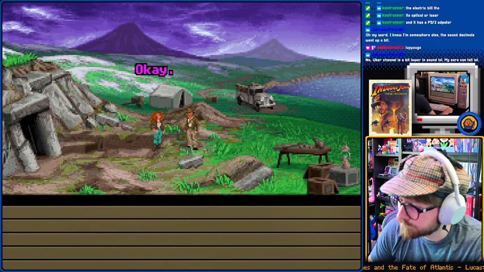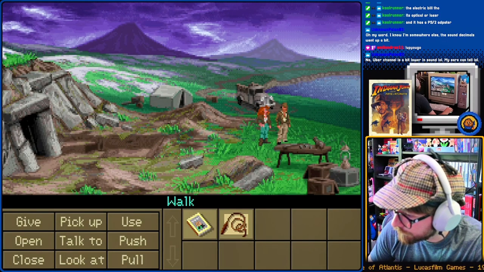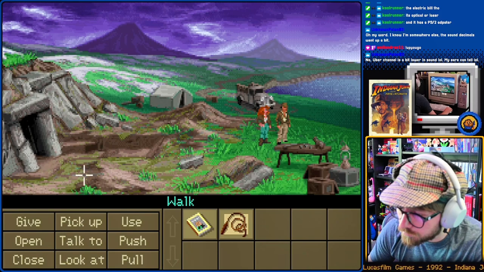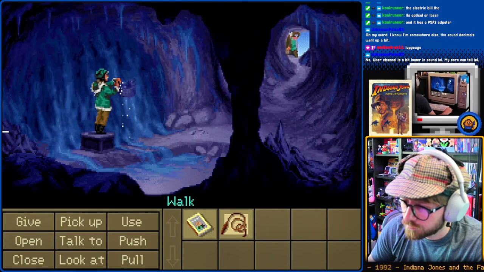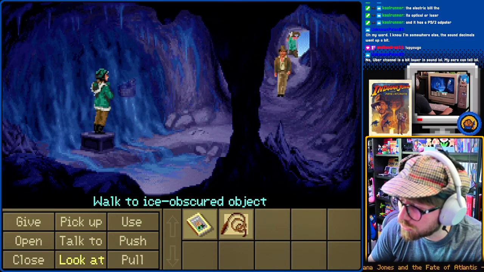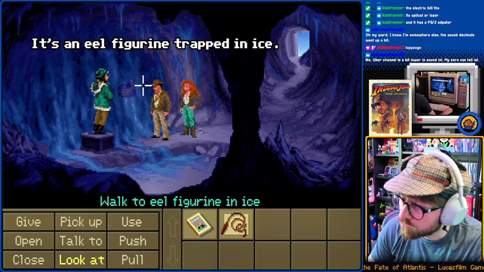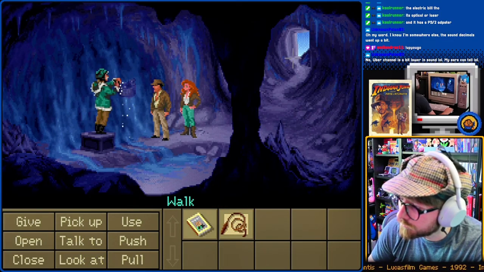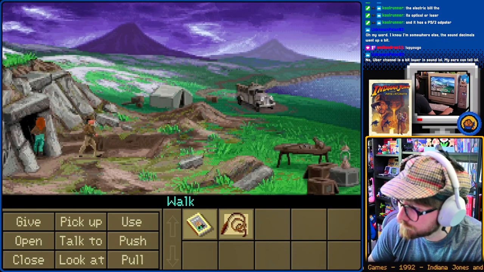Let's look around. Okay. So over here we've got nothing on these tables. There's nothing in the encampment. Truck's obviously ours. I didn't see anything in the old dig site. Let's have a little mouse around. Oh, we can look at the ice obscured object. Let's have a look at it. It's an eel figurine trapped in ice. I don't think we've got anything that'll help us here. Okay, let's go back to the truck, I guess. Walk to the truck.